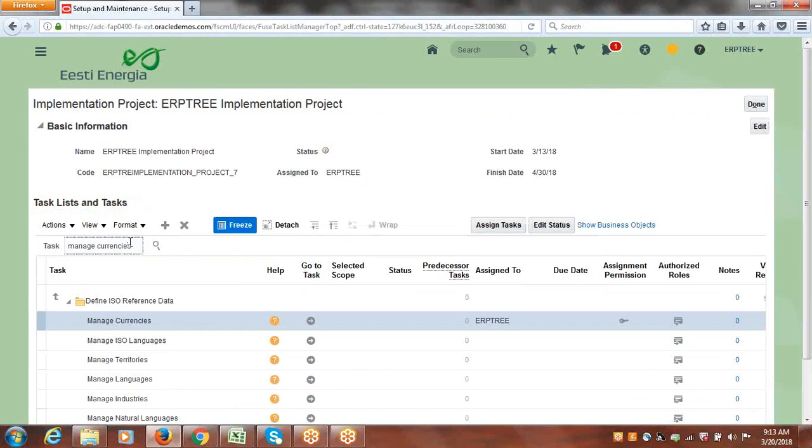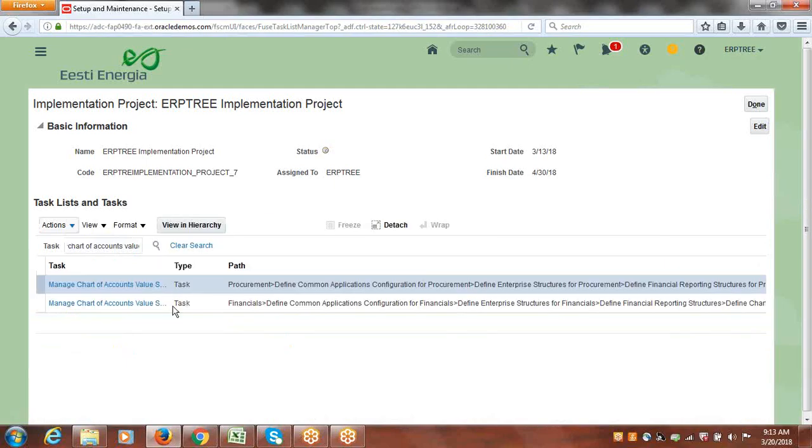So go to the instance here, search within the project for chart of accounts value sets. You can search with this term. Click on search. Which value sets are we going to create? Chart of accounts related value sets.